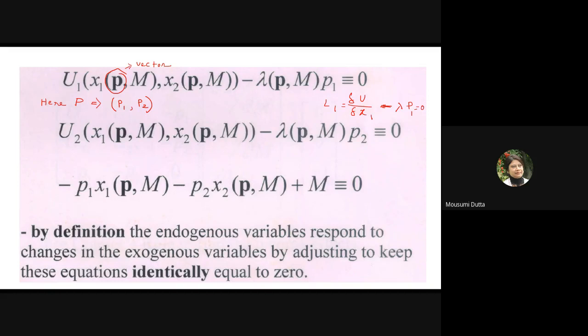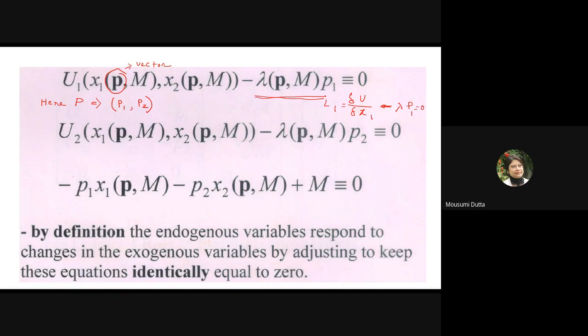And please check the second part as well. Lambda also I'm considering as a function of P1, P2, M. So by this time, you checked the idea of lambda, the Lagrange multiplier. You checked the different interpretations of lambda. And I hope you understand lambda is also a function of P1, P2, M. In our comparative static analysis, we got the interpretation of lambda in terms of del lambda by del M. All these things happened. So lambda is also a function of P1, P2, M.